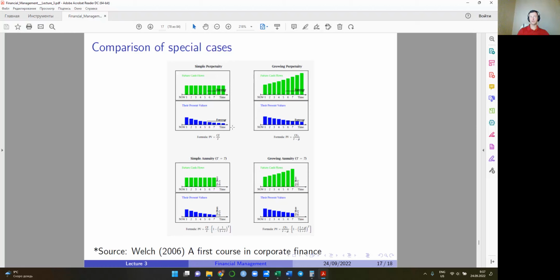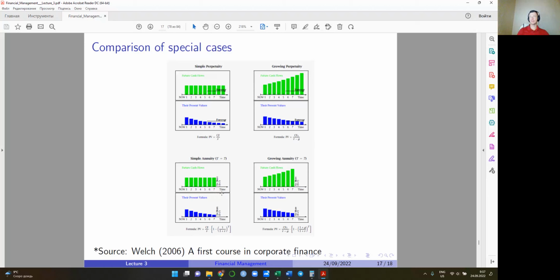So the present values converge, it goes to zero. So therefore the present value of this is finite and it is able to calculate it, present CF over R or just A over R, depends on. So I borrowed this from another book using different notation. If it's a growing perpetuity, you see that it goes up, but still present values converge because R is greater than G. And this is the formula for present value of this growing perpetuity.